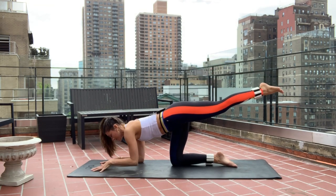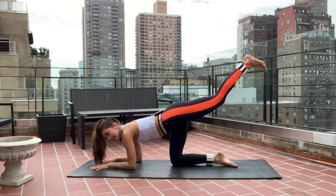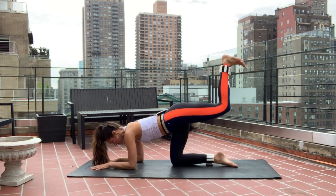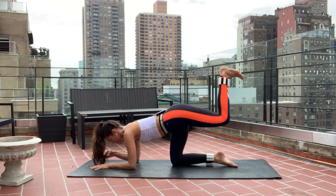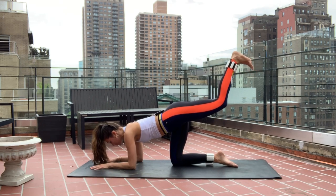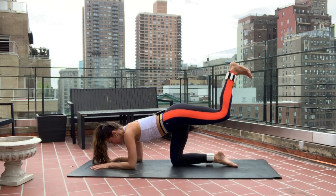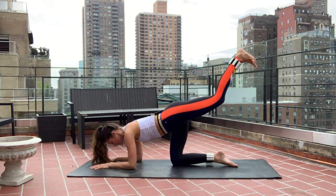Come back onto your forearms, hug elbows in. Plug the belly in as you lift the leg really high — no bend in the knee. Now give me a 45-degree bend — tiny pulses, pulsing the foot flexed up towards the ceiling. Give me eight right there — seven, six. Breathe — five, four, three, two. On one. Straighten the leg now to a 45-degree bend, so a little longer. Tiny pulses right there for ten, nine, eight, seven, six. Breathe. Give me five good ones — four, three, two. On one.